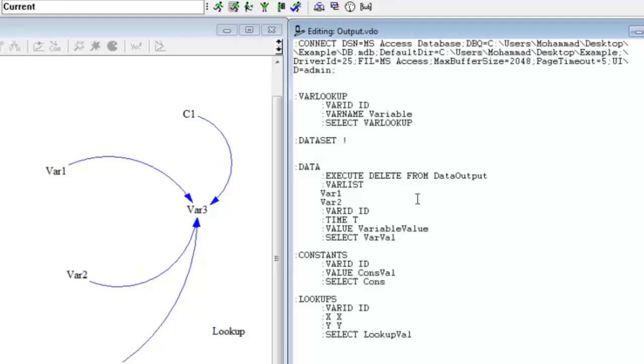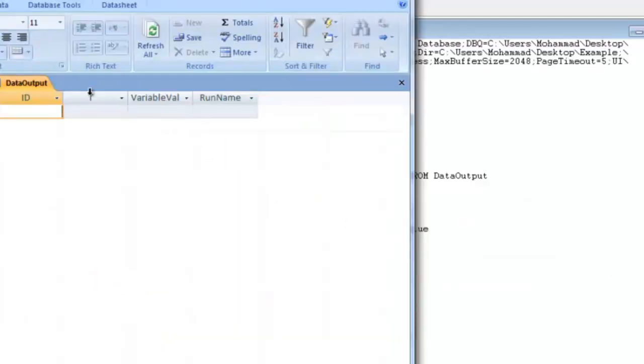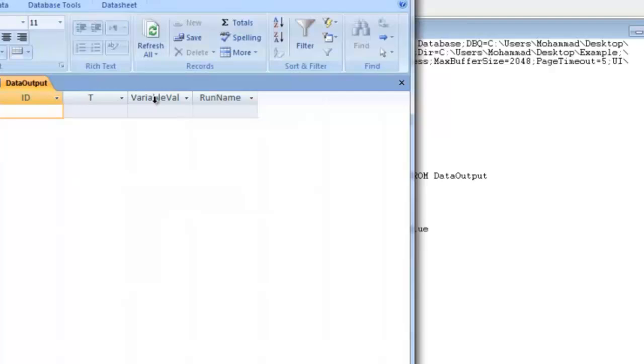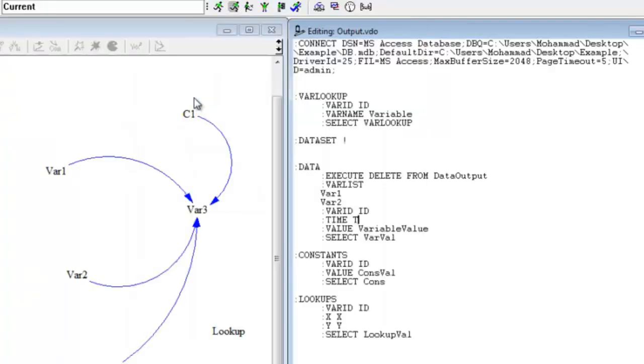Okay, we have var ID, that is ID, and time is T. That's what I use in my database. And for value, let me make sure, I used variable val, so variable val. And instead of select, for VDO file you should use insert, and the name of your table, data output.